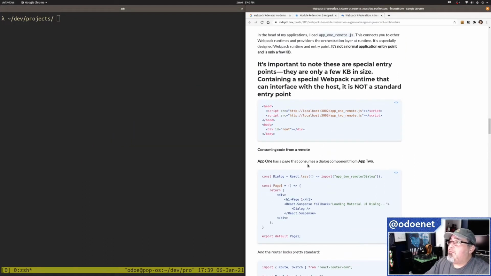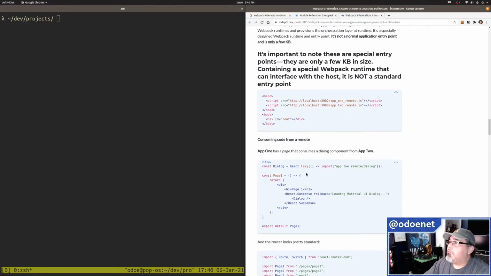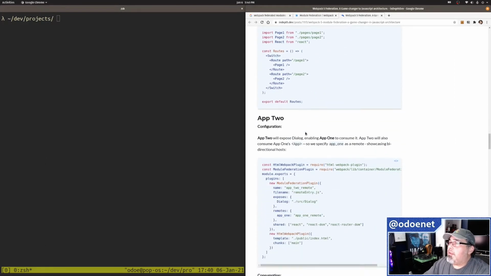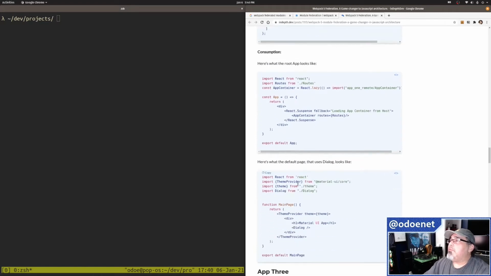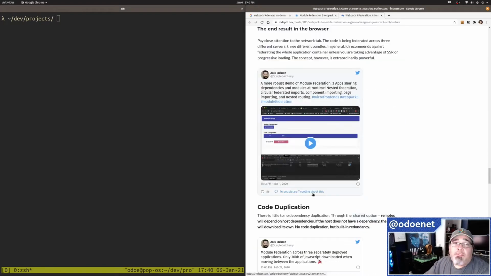But basically the idea here is, for example, app 1 is going to consume a component, and it's going to lazy load it. So that's one thing you need to know when you're working with module federation. It's essentially like lazy loading everything, right? Everything's asynchronous, so you don't just import at the top of your page. You're actually going to dynamically import everything via dynamic imports. So they use React Lazy, of course, for the React samples. And that's app 1, and then app 2, they show what the Webpack configs and everything look like. So I won't go into detail of this particular sample, just to give you an idea of how it works. It's a cool idea.